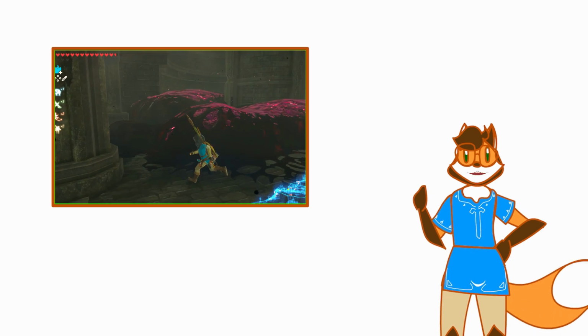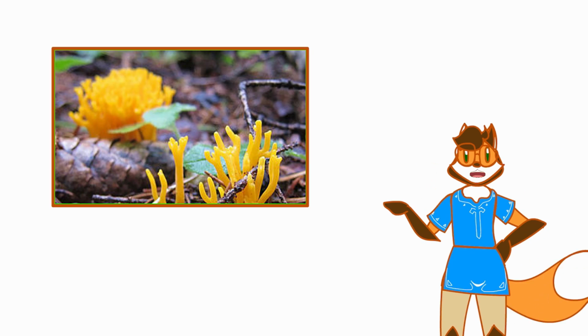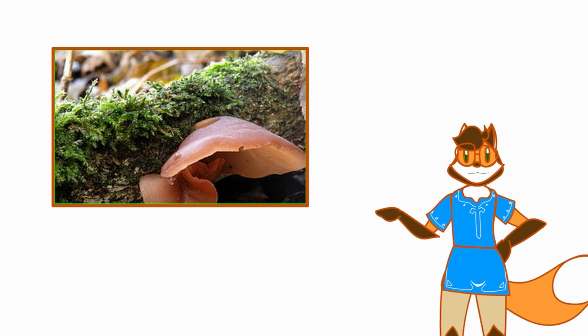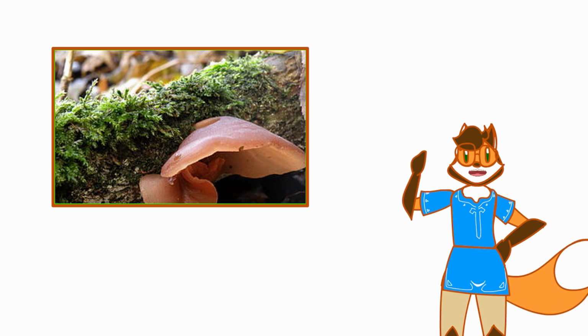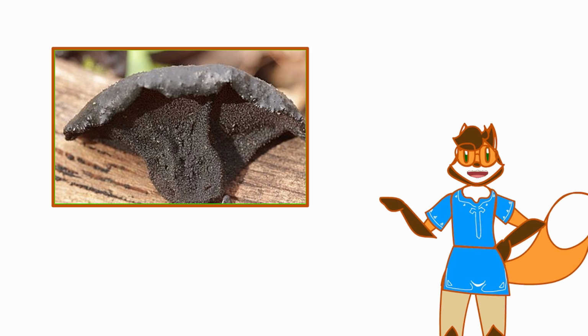The next characteristic of Malice is its gelatinous qualities. In this case, there's an entire group of fungi called jelly fungi that have gelatinous qualities. When dried out, jelly fungi become shriveled and hard, but exposing the fungus to water will result in it returning to its gelatinous form. While most jelly fungi are not poisonous, they also have an unpleasant taste and texture, so people don't eat them very much.